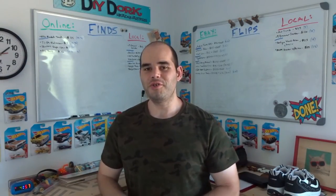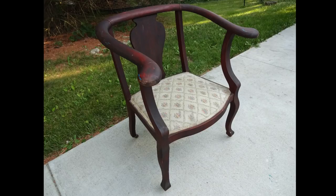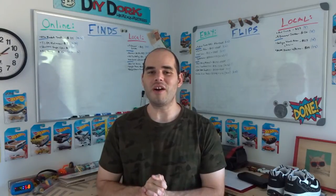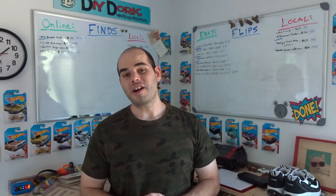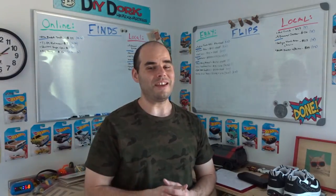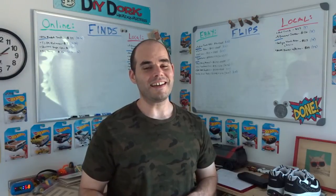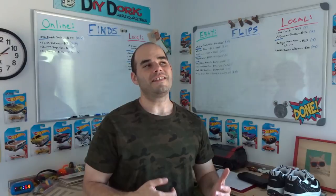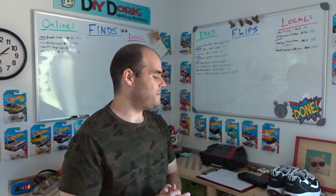I forgot to show the antique wood armchair I got at a garage sale a few weeks ago — I'll just show a picture. I paid $15, was super confident it would sell for $45-$50, but it just sat there. I dropped it to $30 and eventually $25, which is what they paid. Made only $10 — a $10 lesson not to be that confident in a design like that. Mid-century modern chairs would be worth it, but this style has a very laser-focused buyer and doesn't appeal to the masses.